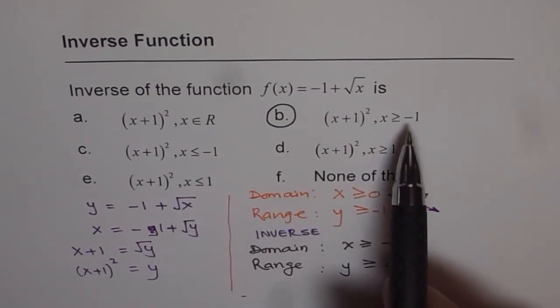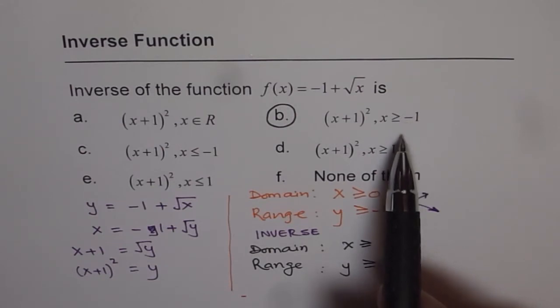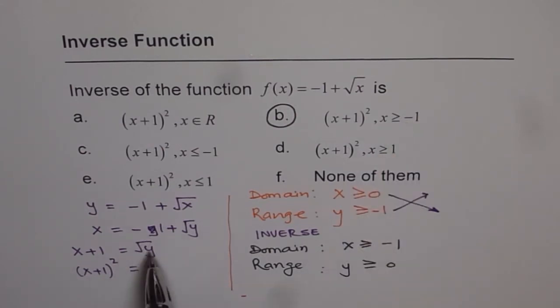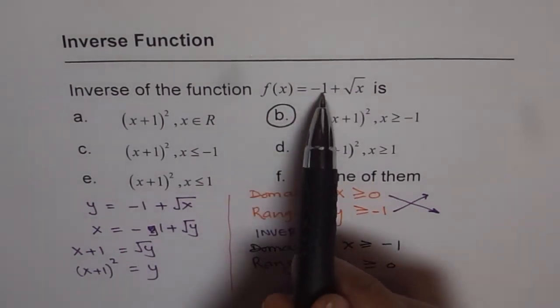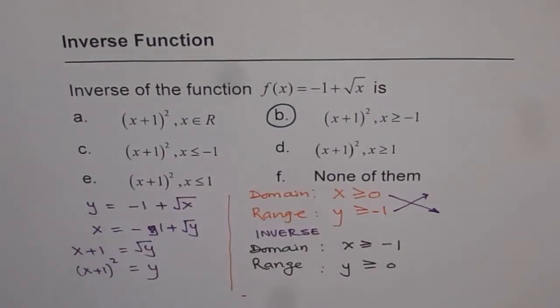So we could have quickly jumped into that question also. But it's always good to check the function also. So the function will be plus 1 and square, so that works. X plus 1 and square. So it is indeed the right answer, right? And I hope you understand and appreciate how we can quickly get the right answer from a multiple choice question on inverse function. I hope that helps.